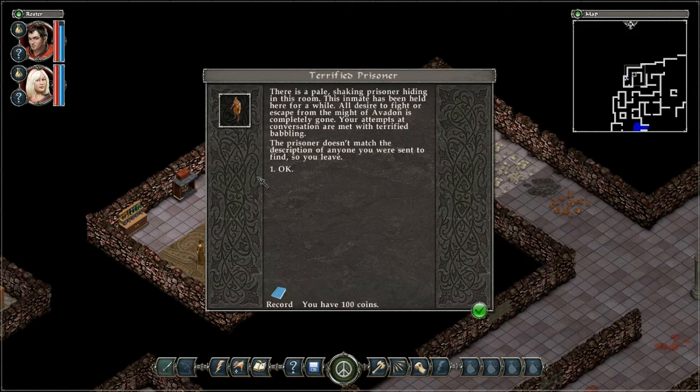There's a pale, shaking prisoner hiding in this room. This inmate has been held here for a while. All desire to fight or escape from the might of Avadon is completely gone. Your attempts at conversation are met with terrified babbling. The prisoner doesn't match the description of anyone you were sent to find, so you leave.